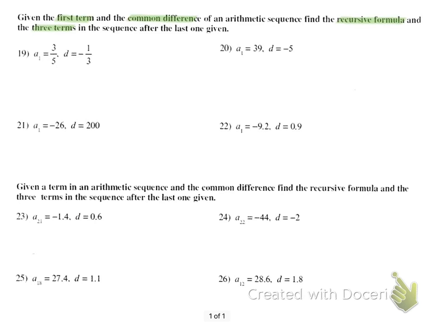All right, now for the back page of the homework assignment. Very similar thing we're being asked to do here, but it's now involving the recursive formula, the formula where you have to go back and use the previous term. Basically, we are given the first term of the sequence, and we're also given the common difference. We're trying to write the recursive formula, and then the first 3 terms that come after the one they gave us, which is a sub 1. So we're finding a sub 1, a sub 2, a sub 3, and a sub 4.